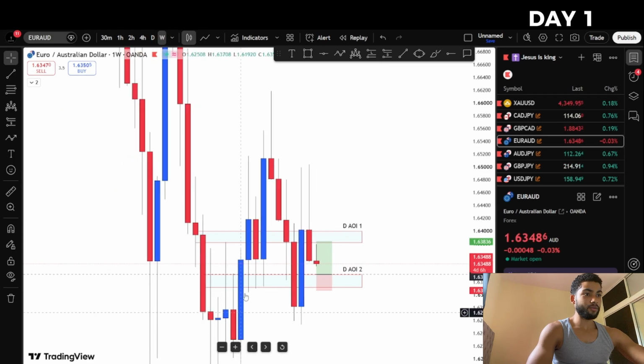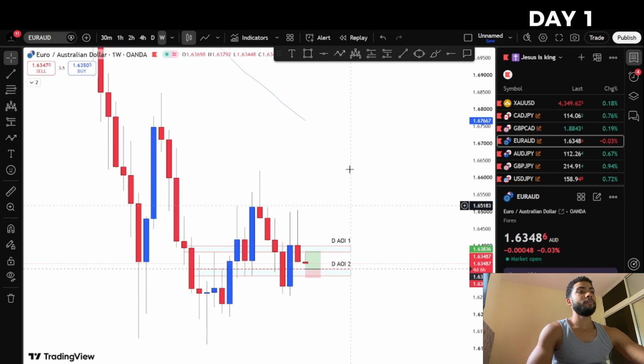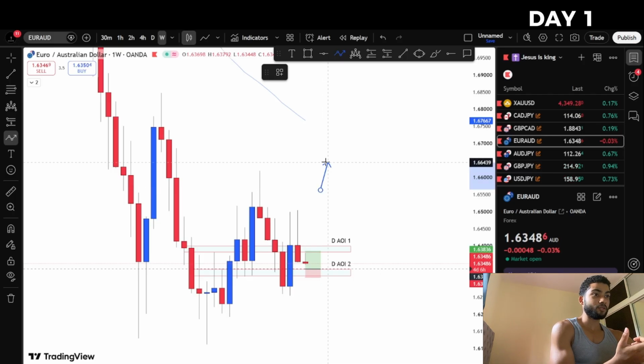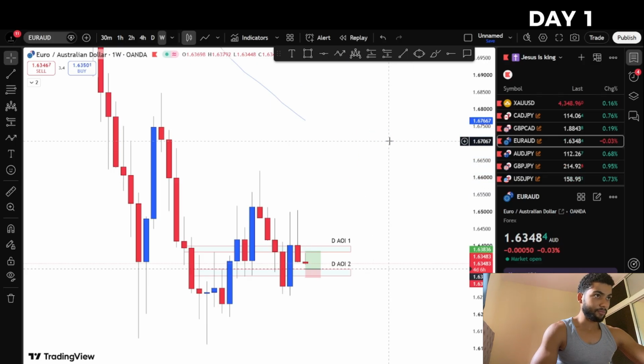This is the lower low. This is the higher low. This is the higher high. We already had the higher low, so I'm waiting for price to create another higher high, because on a bullish trend, the market creates higher highs and higher lows, higher highs and higher lows, higher highs and higher lows.